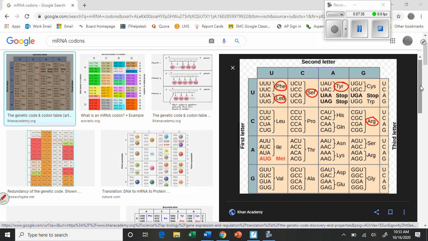Beside them are these codes, these 3-letter codes. Now, these are codes on an RNA molecule, which I'm going to explain in a minute, which is why they have U's in them. And what happens essentially is that the DNA is going to open up and an RNA is going to be made along one of its strands. And that RNA is basically the messenger that's going to bring the code to the ribosomes for processing into a protein.